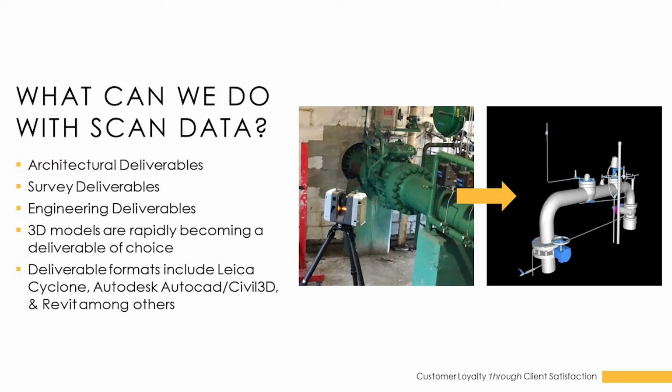So just to buttress the comment there, laser scanning now is ubiquitous. Early on, people didn't know what it was. It was quite prohibitively expensive. Now everybody is using some derivative of laser scanning, whether it's the point cloud data or a Revit model or a Civil 3D model. Well put, Kev. I would say that 3D models are also rapidly becoming the deliverable of choice. And there are many, many different formats that they can be given to them in too.